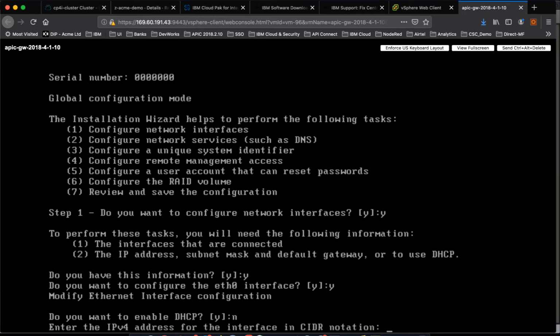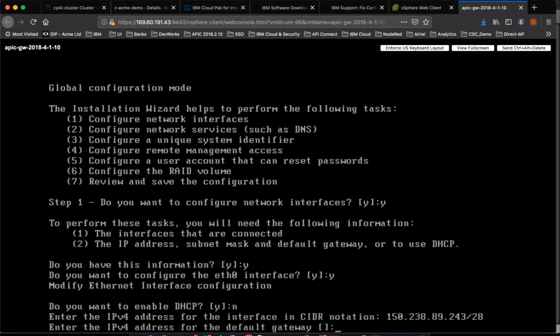Let me type and then record. Enter the IP address in CIDR notation. Gateway, default gateway. Let me type. I provided my gateway, 150.238.89.241.